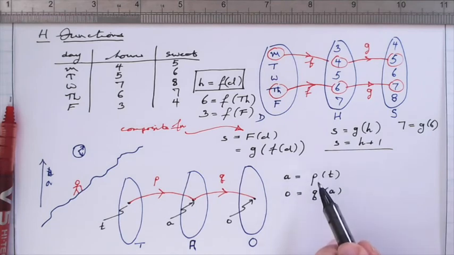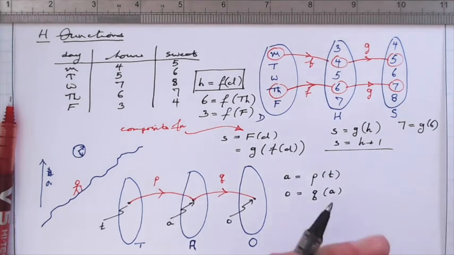Now, I'm using these very odd letters for a psychological reason here, which is that I'm trying to get the viewers away from this very common language of f of x or g of x or f of y. I think one of the problems that students have with functions is they get very caught up with the symbols, and this becomes a real obstruction to understanding. So I'm just using P and Q here as my mappings. I've got these rather unusual symbols O and A, which maybe folks aren't used to seeing.